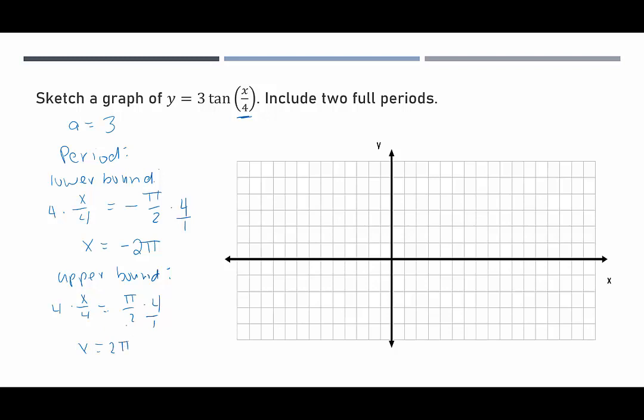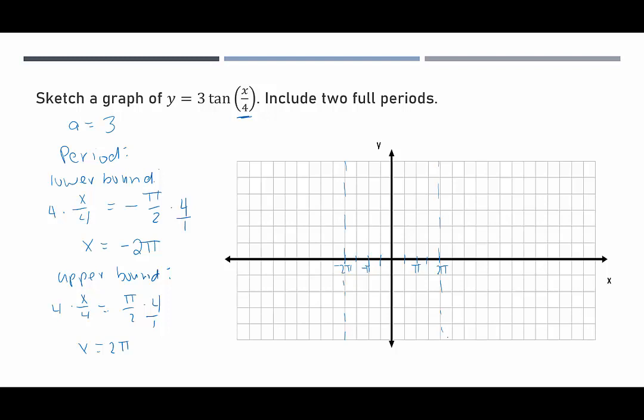Okay, so now I want to get a sense of what this graph will look like. I'm going to count by half pi's. So this is going to be negative pi over 2, this will be negative pi, negative 3 pi over 2, negative 2 pi. Same thing over here: pi over 2, pi, 3 pi over 2, 2 pi. And we have a vertical asymptote, and I'm going to do the best I can with this. It's really hard with the keyboard below. There we go. And 2 pi.